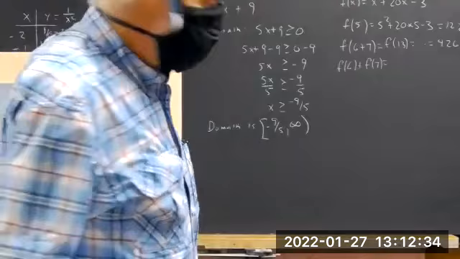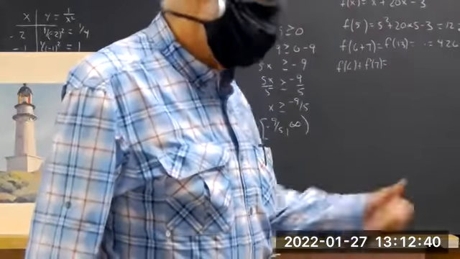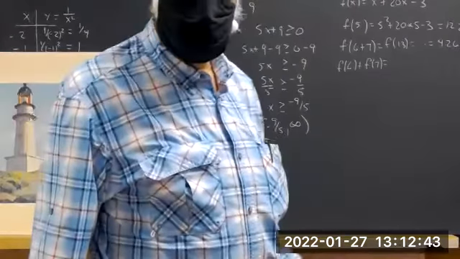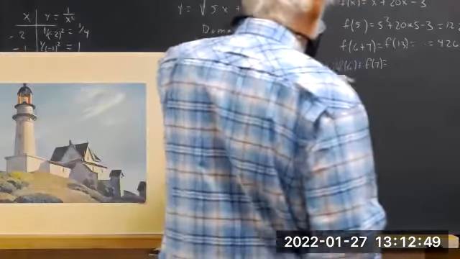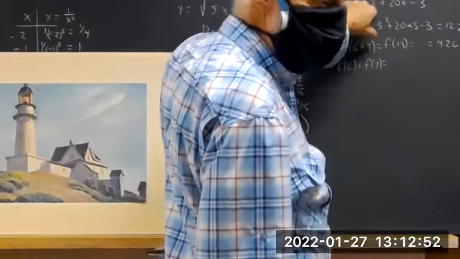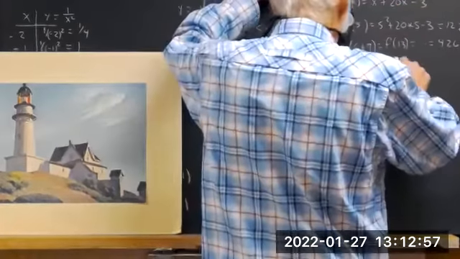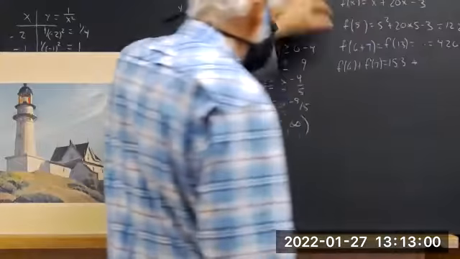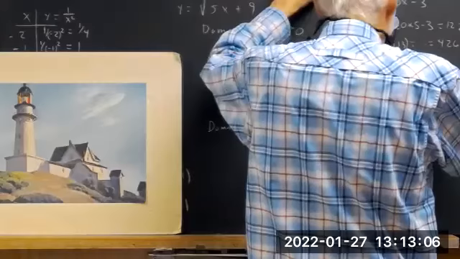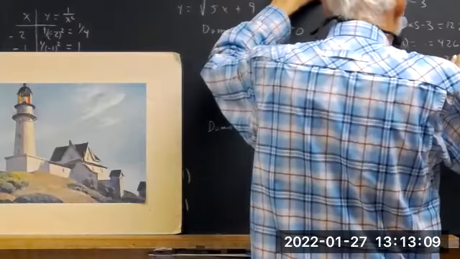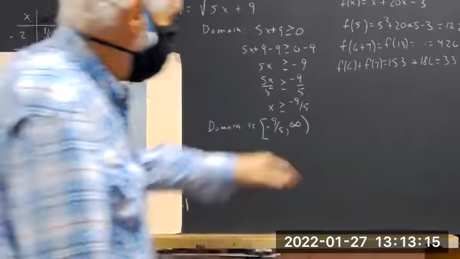Well, f of 6 plus f of 7 is not the same as f of 6 plus 7. With some functions, if it's a linear function, actually it would be. Otherwise, it won't be, or it would be very unlikely. So f of 6: you square 6, you get 36, plus 120 is 156, minus 3 is 153. Then 7 squared is 49, plus 140 is 189, and then subtract 3, you get 186. That's 339, I think. Now, these aren't the same.